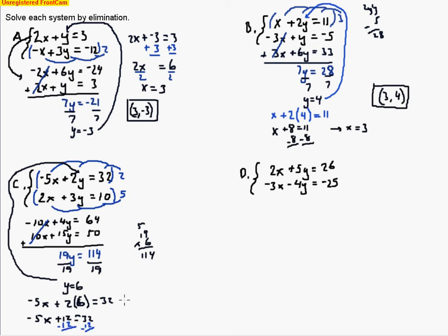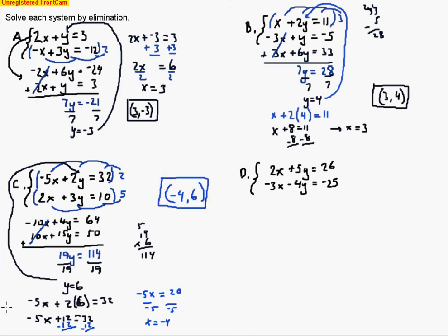And here's what we've got. We've now got a negative 5x equals, and this ends up making 20. So we divide by that negative 5, and we've got our value. X is negative 4. So there it is. We'll write the answer up here. Negative 4, comma 6 is what we ended up coming up with.